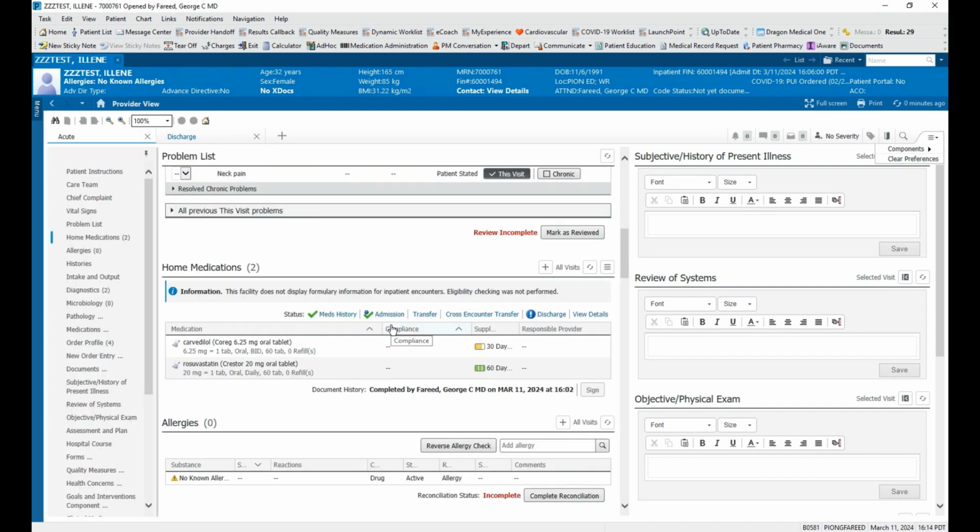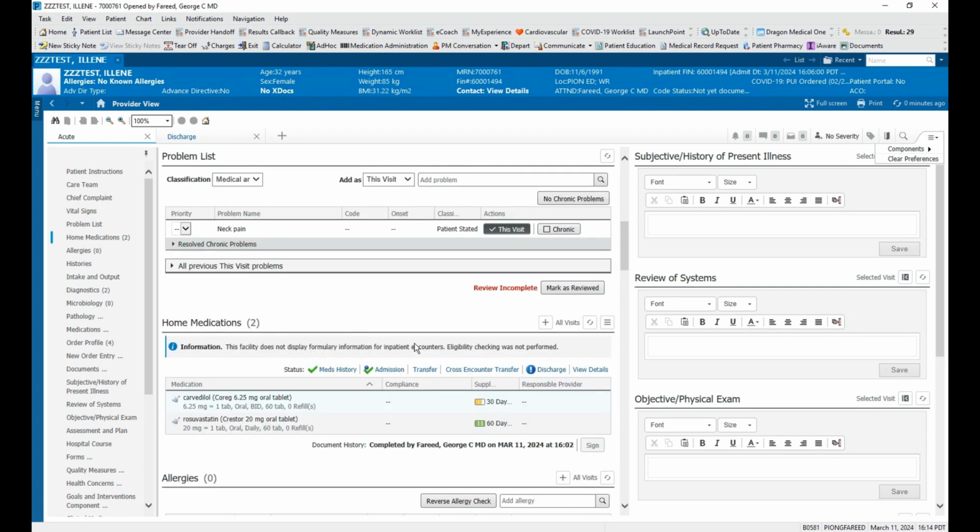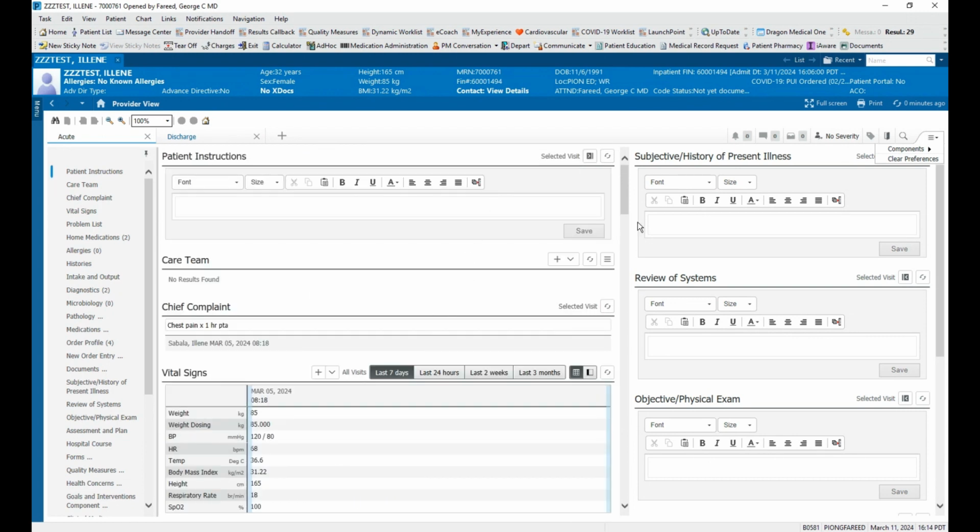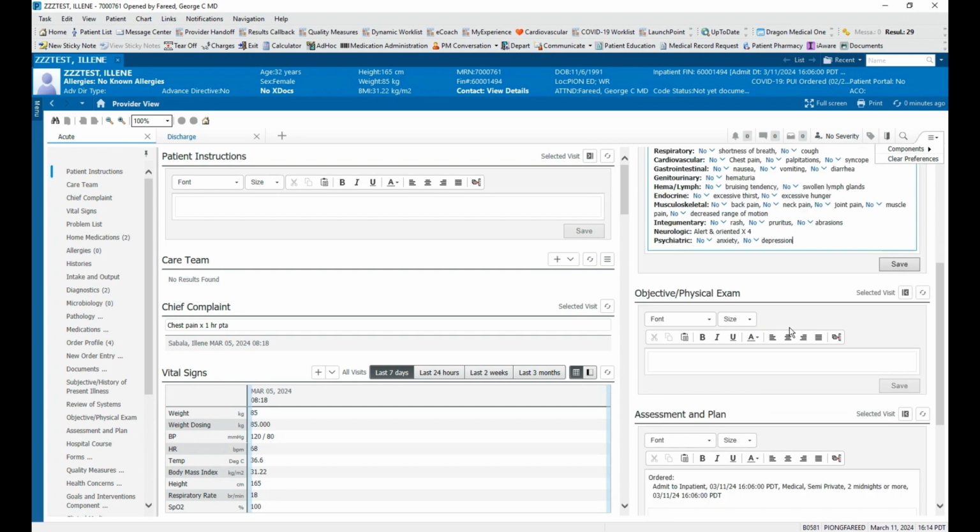So after I finish the admission medication reconciliation, I'm going to go ahead and document my HMP. As you can see here on the right-hand side of the screen are my documentation boxes. I can either type or drag and dictate into these boxes. So I'm going to document the HMP on this patient. And even while I'm documenting, I can be toggling through the patient's chart, and this information that I'm typing in here or dictating into these boxes is going to stay with the patient.